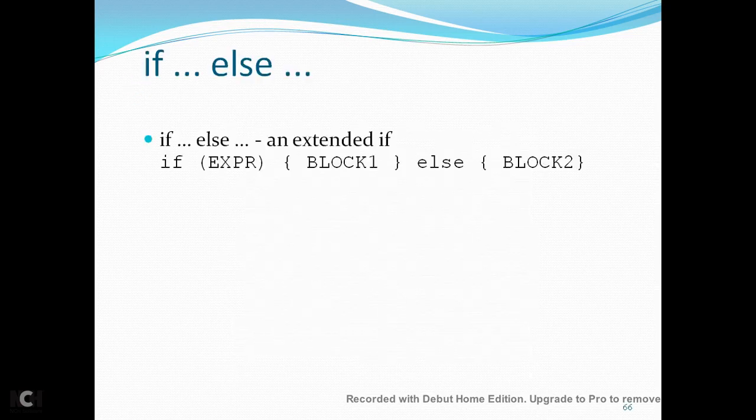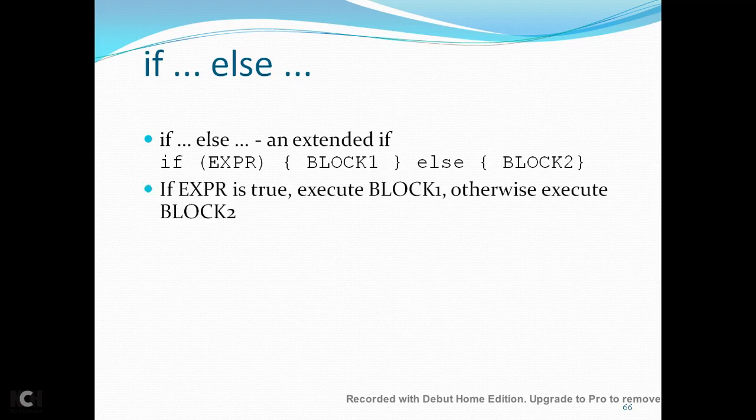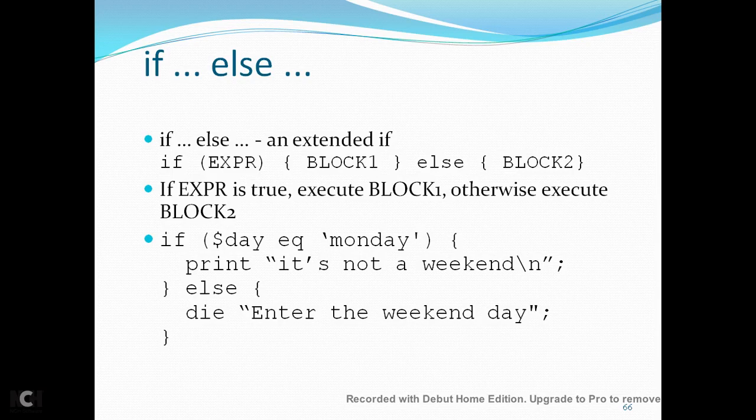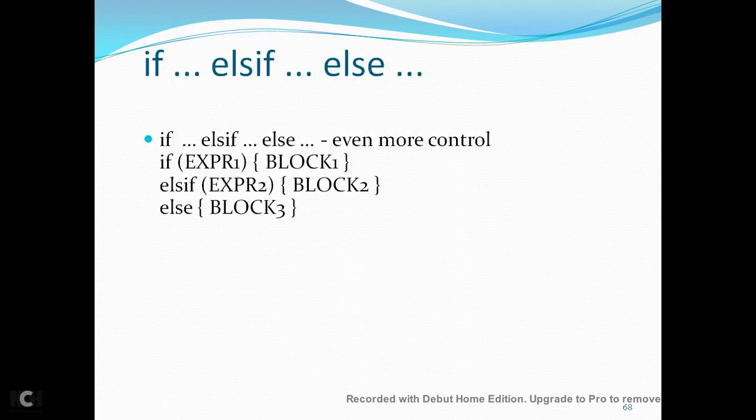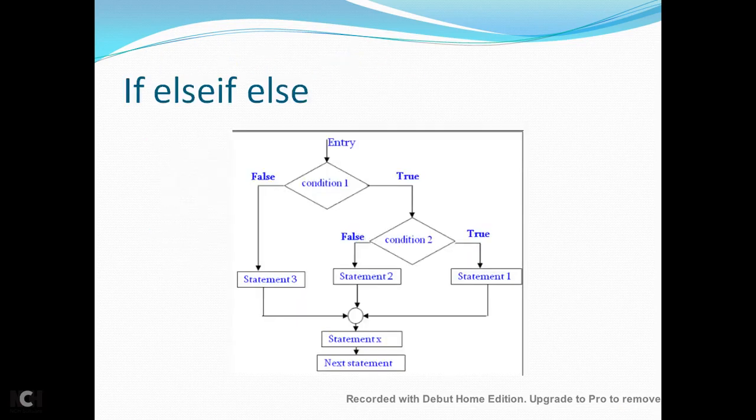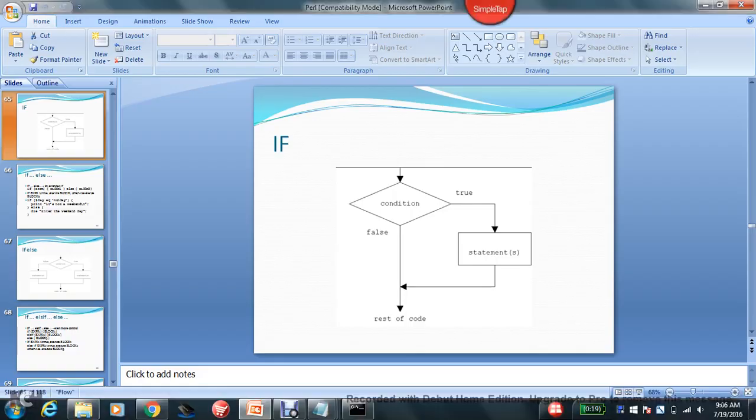Okay, then if-else. If expression, the block should execute, else it will go to block 2. If expression is true, execute block 1, otherwise execute block 2. So then if-else, the flowchart is like this: if the condition is true then execute the statement, if the condition is false then check the statement, then it comes out of the loop. If-else-if-else means even more control. Expression 1 is true then execute block, else if expression 2, block 2, then else block 3. So here is the if-else statements: if at the entry the condition is true then it goes to true condition, then again it checks for the other second conditions, then it is true statement execution. If it is false, then other statements, and so on the iteration will take place. So if you are going to have multiple conditions and multiple checkpoints, then you can use if-else-if. So that's how if statements will work, and the next topic will cover about while loop.